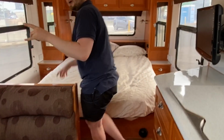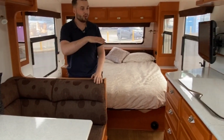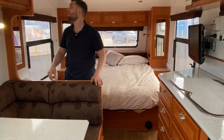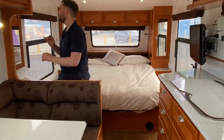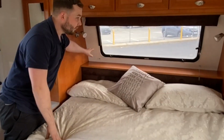As far as the cafe dinettes go, we've got the piano hinging all the way across there, of course, in well nick. Not one speck of real damage on the bench tops, really well looked after. Reading lights have got the LEDs. We have little light switches here in the bedroom, of course. In the bedroom, front window, again, we've checked everything out.